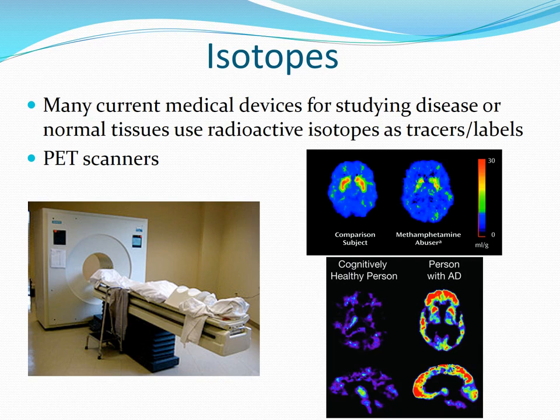brain is. So we can look at a person that might be a meth abuser, and we can see that compared to a normal individual, certain parts of their brain don't light up as much. They don't use as much of the glucose. And you could also see that on the bottom part where we're looking at somebody with Alzheimer's disease. This kind of shows the decay of the brain over time as well. So these isotopes are important for many things, not just for dating things.